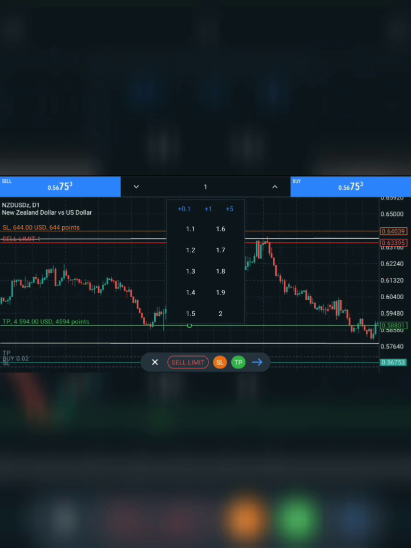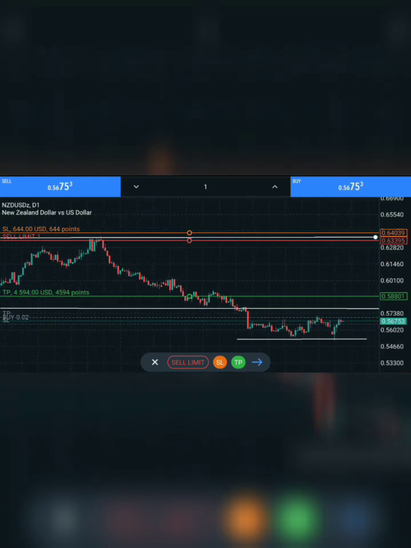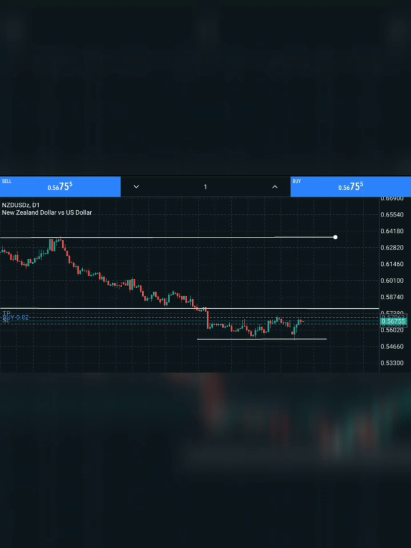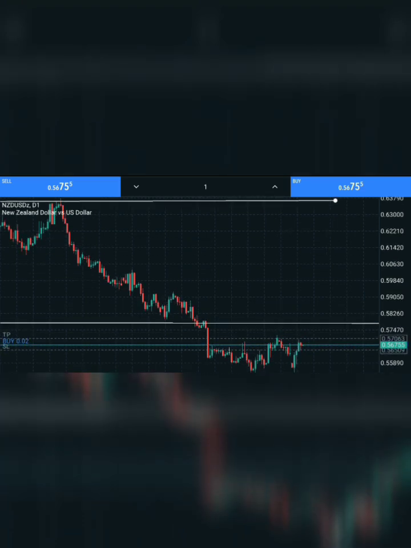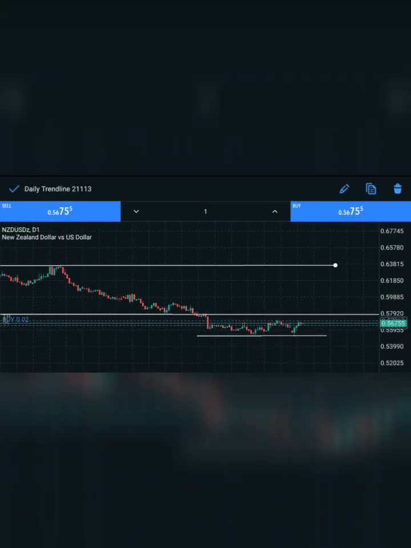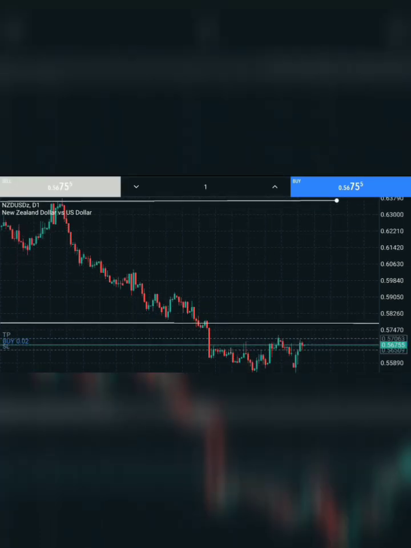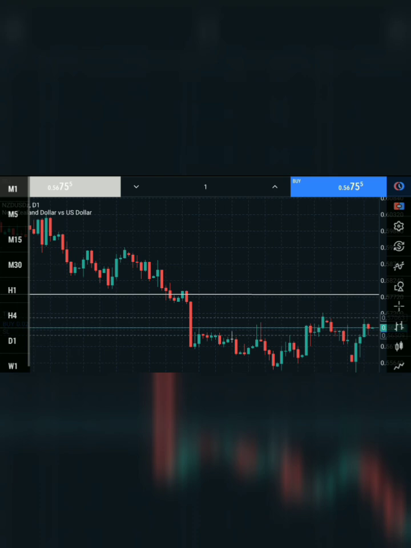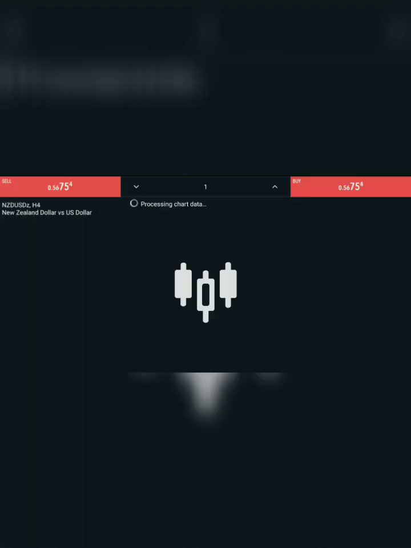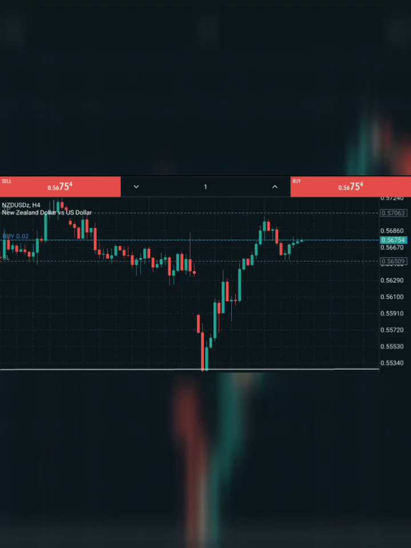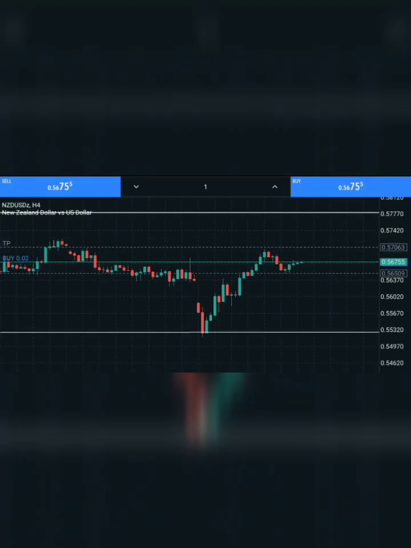So you see the power of using trend lines as a point of confluence to see the direction of the market and to trade in that direction. So always learn to trade in the direction of the market. Now let's zoom in to the 4-hour time frame to see where we can plot other trend lines that we can use as other points of confluence, because trend lines help you master the direction of the market.